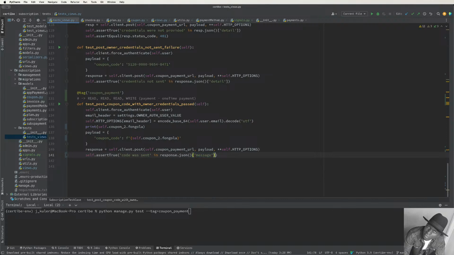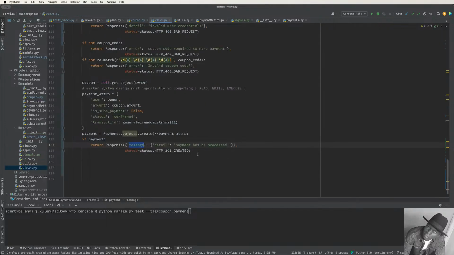Message detail. What are we seeking? We're seeking payment has been processed. Oh, what type of English is it?